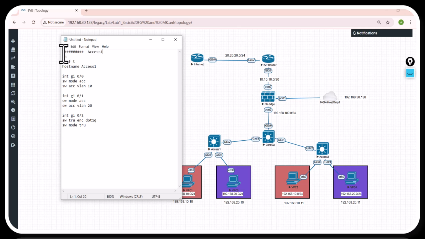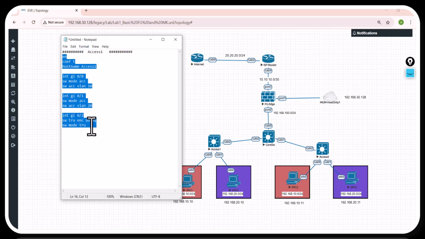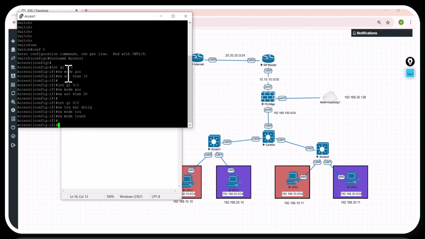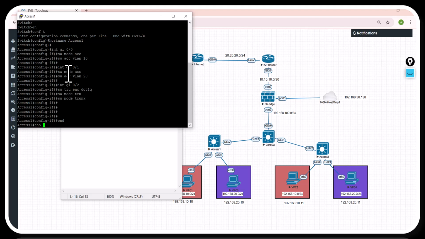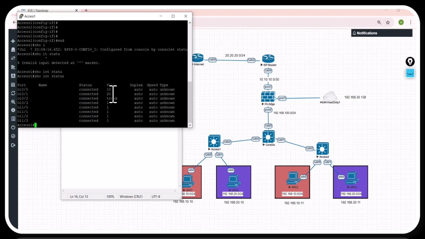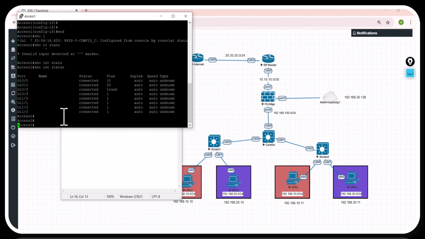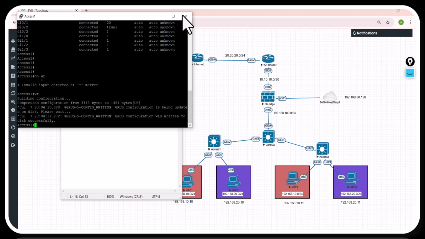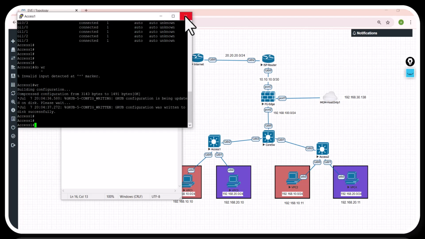Now copy this, open switch number 1, right click, done, and show interface status. Okay, VLAN 10, 20 and trunk good to go. Do WR. WR is okay, and close it.